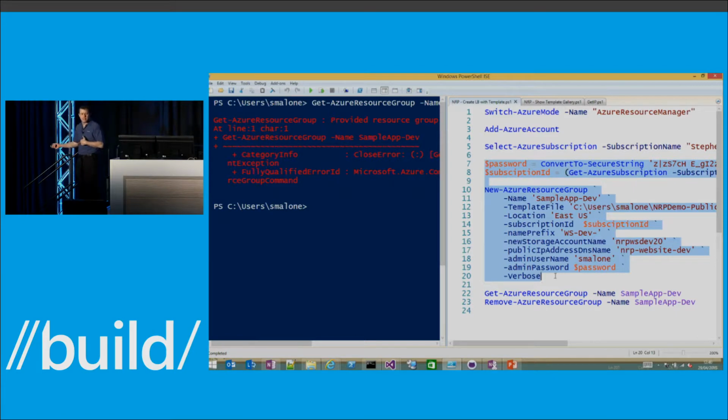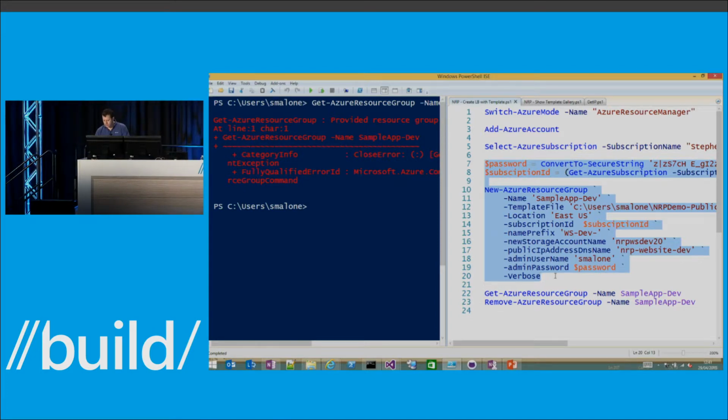I've just done this to make sure that I don't have to repeat the same thing over and over again. I'm using variables in the template to then create the names of all the resources I want to use, so that they're all prefixed with ws-dev-vm1, for example. And storage account name, that's where the VHDs are going to be stored, and the public IP address name. This is interesting. We'll look at this in a second. And then the admin name and password. That's fine.